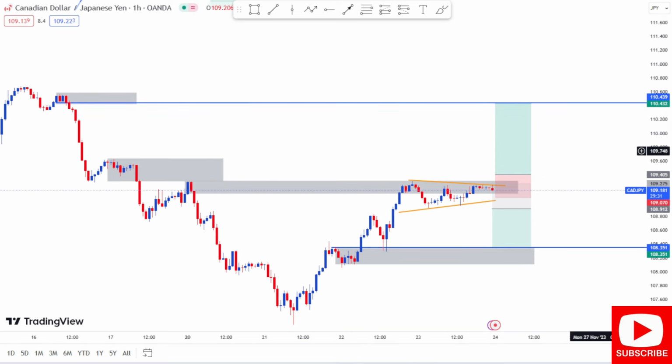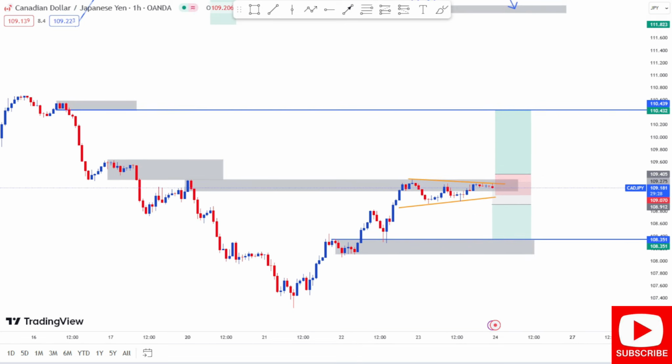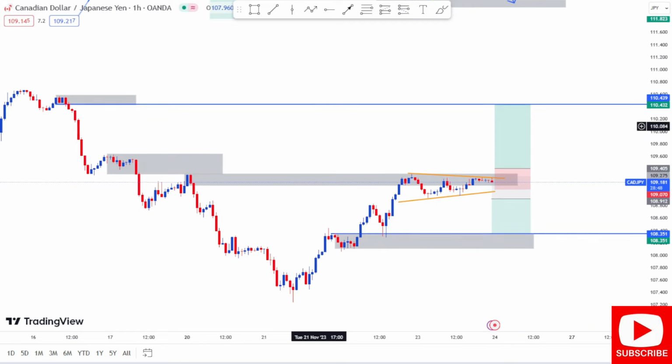So hang on with me. I just went to my MetaTrader and I took my buy stop and my sell stop, and this is a very fresh chart. So let's see where the market goes in the long run. I'll hopefully track the market and see which side it took, whether it's the buy side or the sell side. Probably just depends on the breakout candle. If it breaks to the upside, then the buy stop will be triggered and I will be in a buy position. If it trades to the downside, then the sell stop will be triggered and I am trading to the downside. So let's see what the price gave us in the long run.